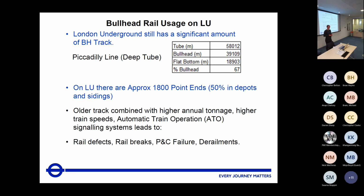So as I say, in terms of Bullhead Rail, as much as we have a renewals program and we're getting through in terms of replacing in flat bottom, there's an awful lot of Bullhead Rail that's still on the system. So I'm just going to give an example here in terms of the Piccadilly line in the deep tube. In the tube section itself, we've still got 67% of the track is Bullhead Rail. This isn't something that we're suddenly going to disappear overnight. We're going to have the Bullhead there for a long time.